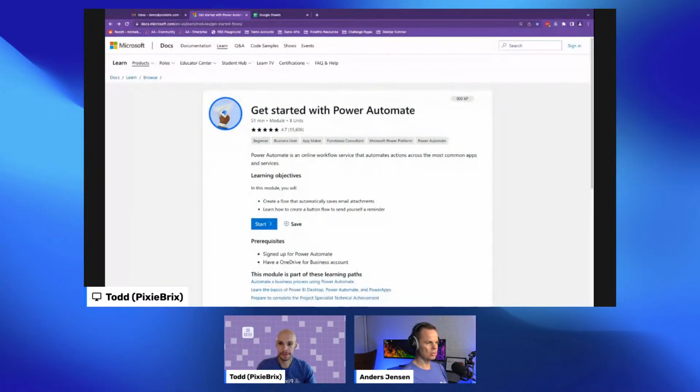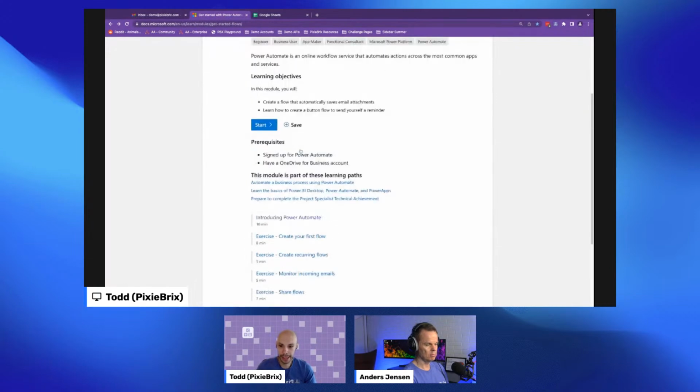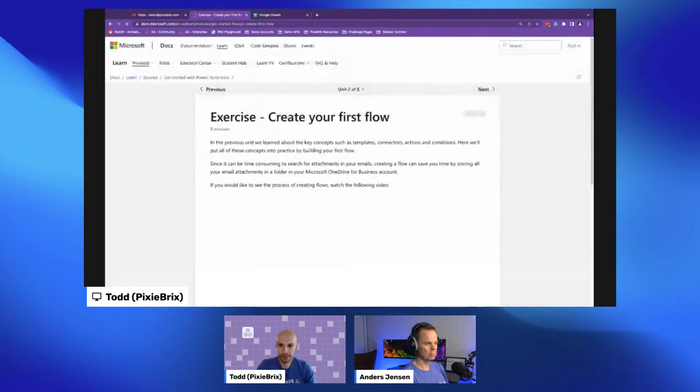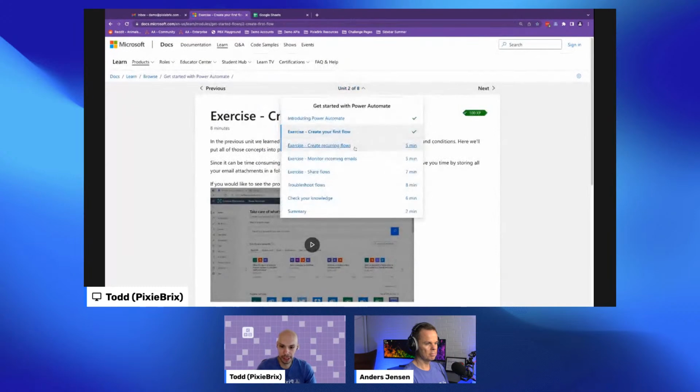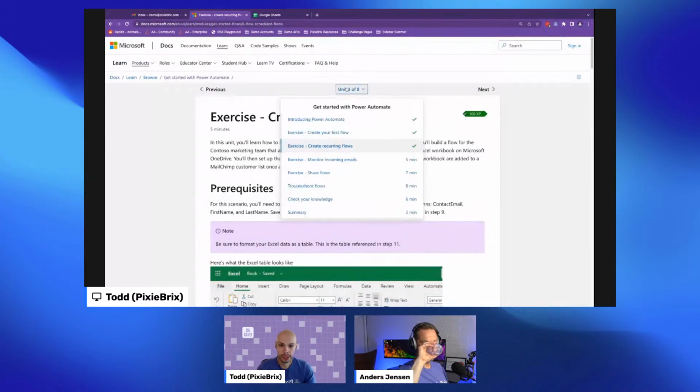Great. Yeah, go ahead. You had to get started with Power Automate page. Great. So we're going to be working with the Power Automate page. In particular, we'll just be working with this one getting started lesson, where each one of these has a different series of modules. So you have these different units, and there are also some other categories in here as well. Microsoft's Learning Portal has a bunch of different courses, many of them about Power Automate or the Power Platform.